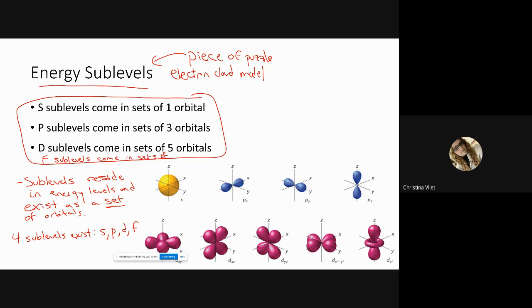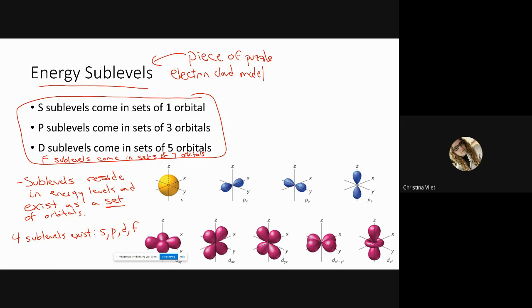The reason why is because it helps to understand what's going on later on. So even though Cambridge doesn't test F in their exams, understanding the maximum of how many electrons can be held in each energy level, it would be important to know all the different sublevels that possibly really exist. So F sublevels come in sets of 7.